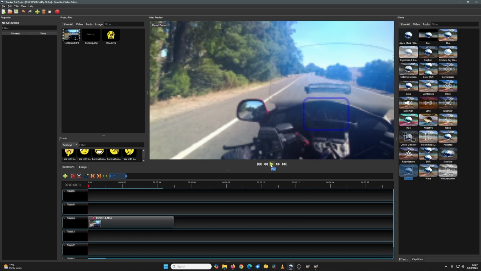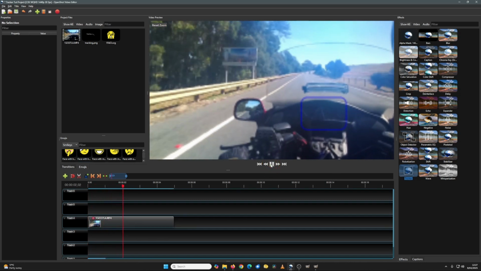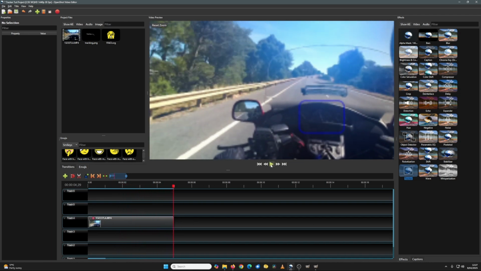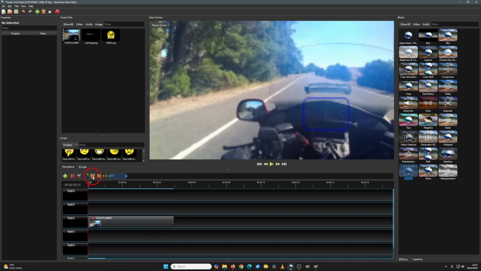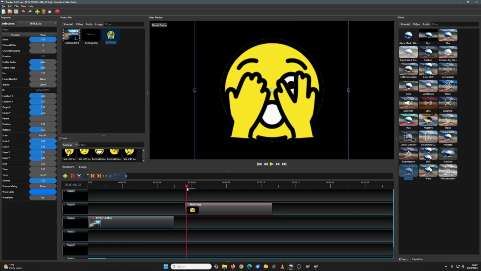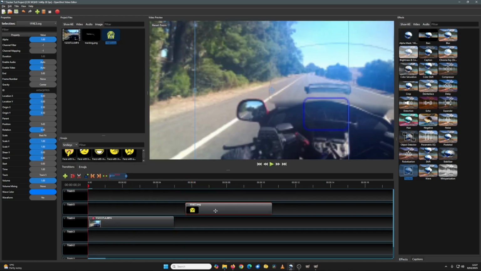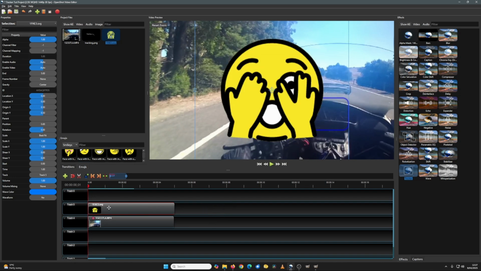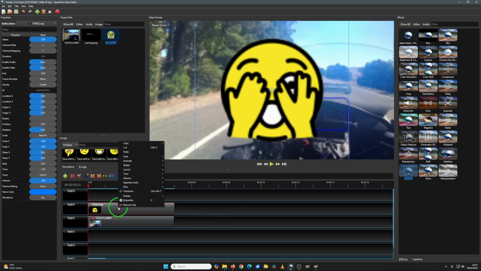Let's play the video, see how well the box is stuck to that area. Did a reasonable job. Now we need to put an image in here, the emoji. So I've got an emoji here. We'll drag this down. That's the emoji. We'll slide it in. As I said before, if you don't stop the resizing, it'll go all weird. So go to scale where it says best fit, right click, select none.